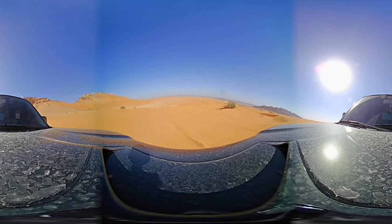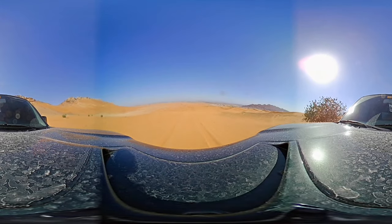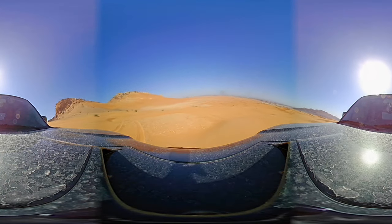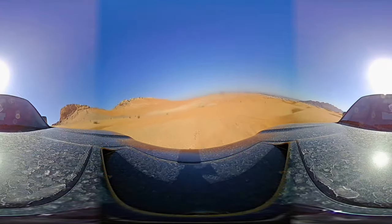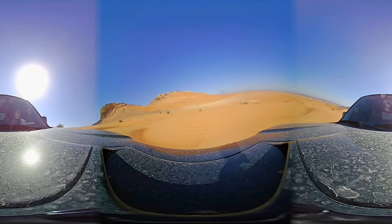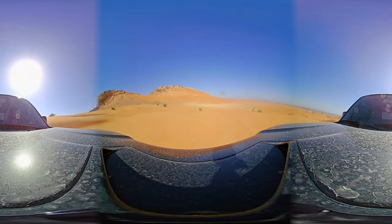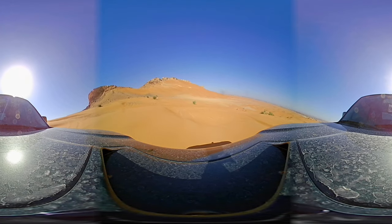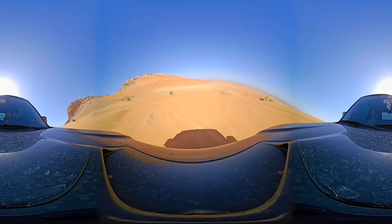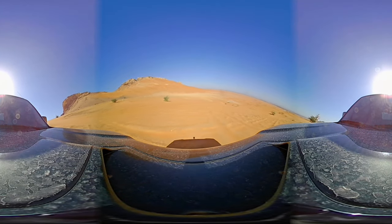Going down is always really easy — it's the climbing up that takes effort. Now I will be pulling some very steep angles. You might want to check the side views in this video to see how much angle the Jimny is pulling. I had to be slow and careful because I was really worried about triggering the airbags. I need to install a kill switch for airbags and traction control.